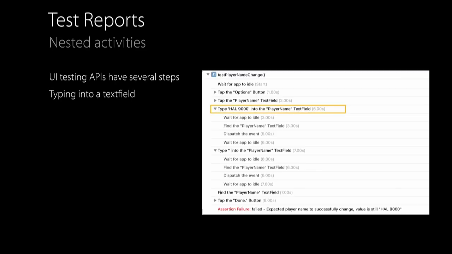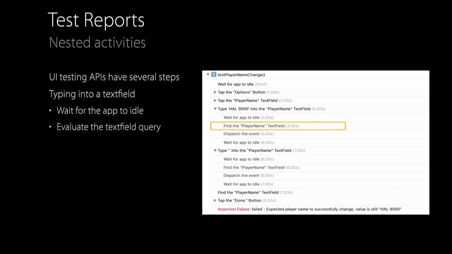In this example, we're typing into a text field. So the high level is you called the API type text. But internally, that breaks down in the first step where we wait for the application to idle. So we're actually observing the main run loop of the tested application, because we don't want to try to send events to it when it's busy processing, because we want it to be as responsive as possible. So once it's idled, then we evaluate the query, which means we capture the data we need from accessibility, and we resolve the query, make sure that it matches exactly one thing.